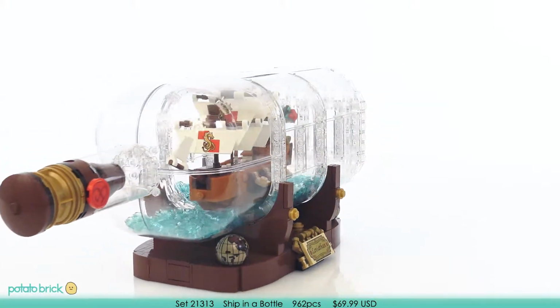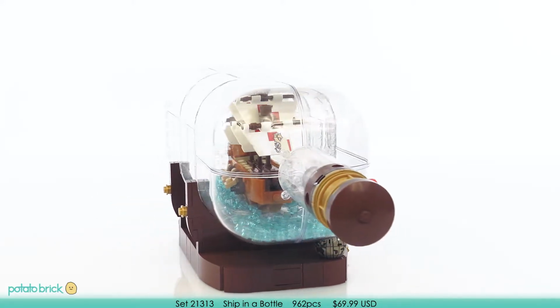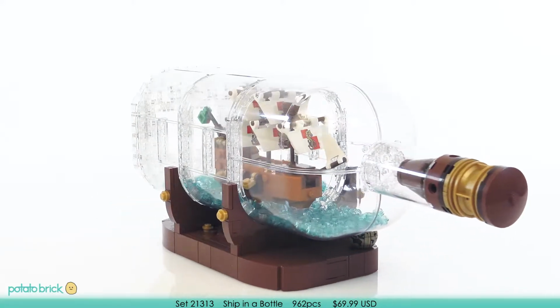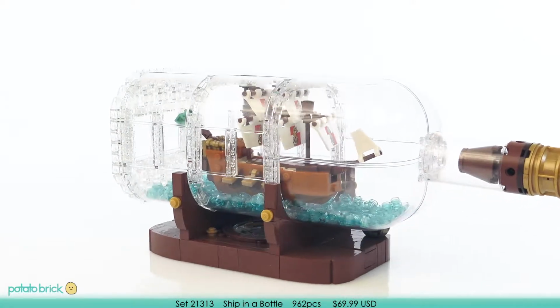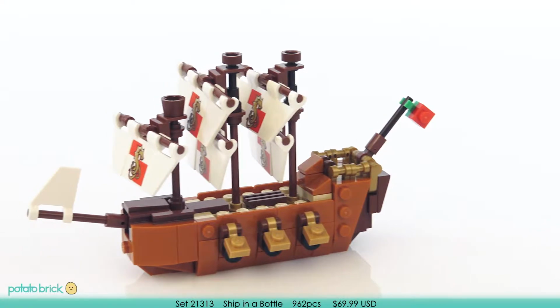It's not a play set. Let's talk about that again. It's not a play set. It comes with no minifigures. The ship is very, very flimsy, and it's inside of a bottle, so you would have to break part of the bottle to get access to the ship. So it's not that type of set.